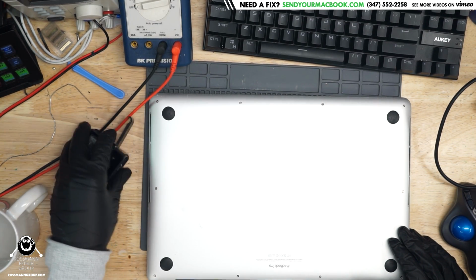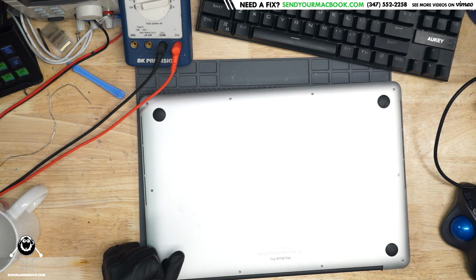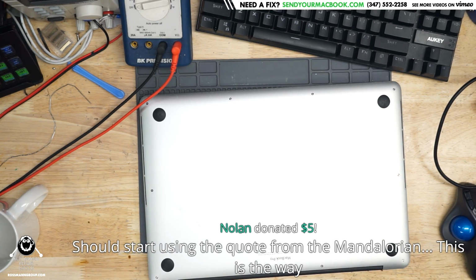A happy little MacBook. All this MacBook ever wanted to do is Mac, but Apple designed it so poorly that it's not able to Mac.